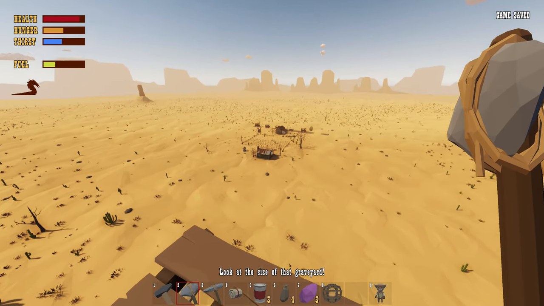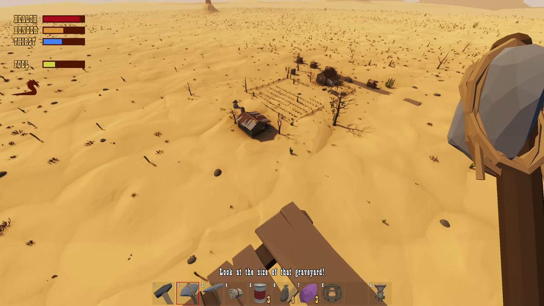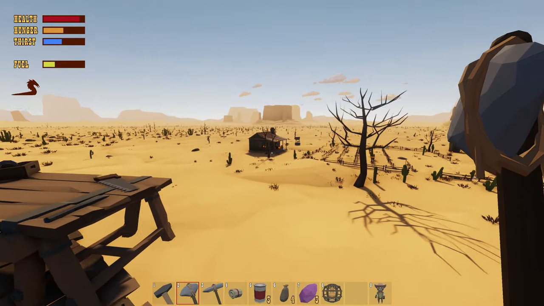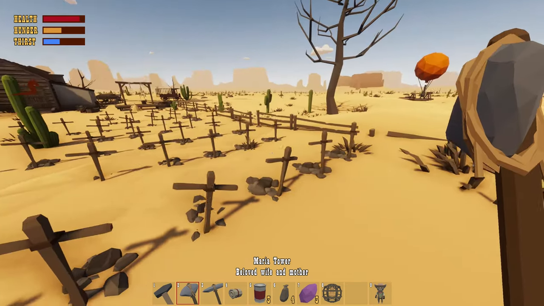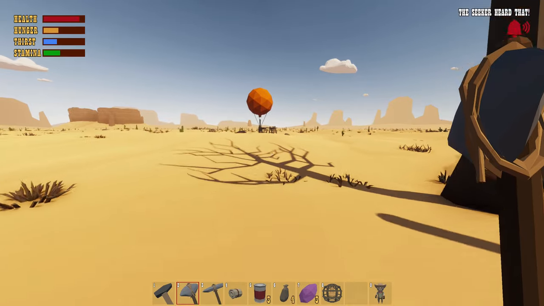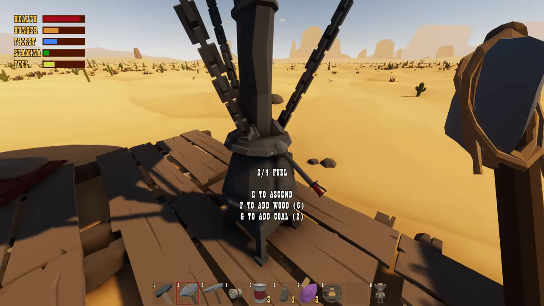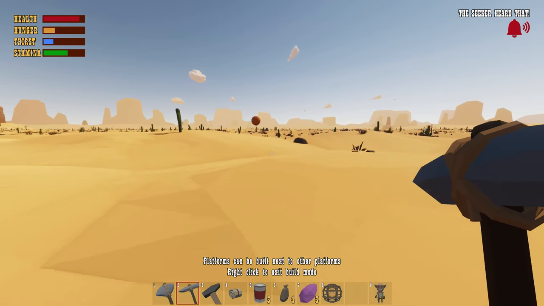Okay, first town. I don't recognize this. Revamped gallows. We've got an extra thing over here. Nice. Jesus, this is a lot of graves. Do you reckon this is because of the Seeker? Your stamina? My god. I only just noticed that. You're not good.